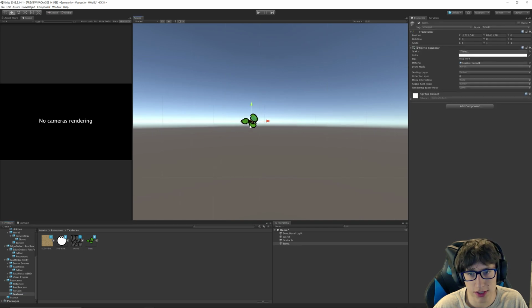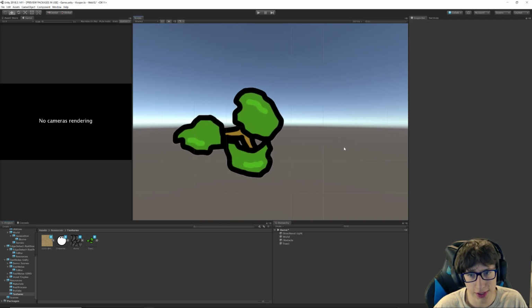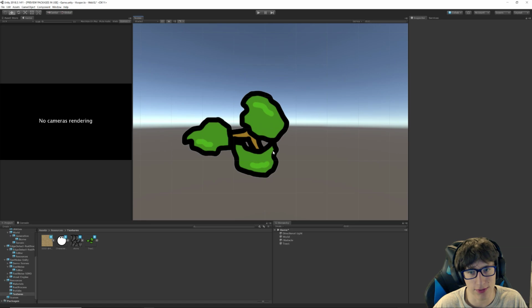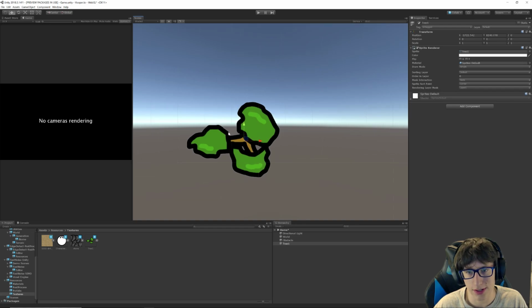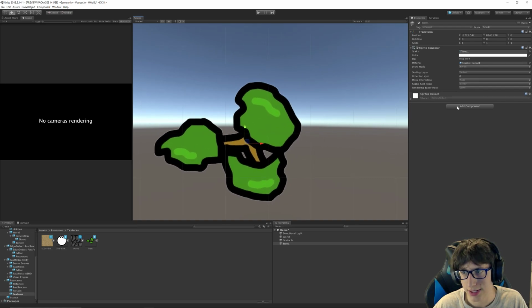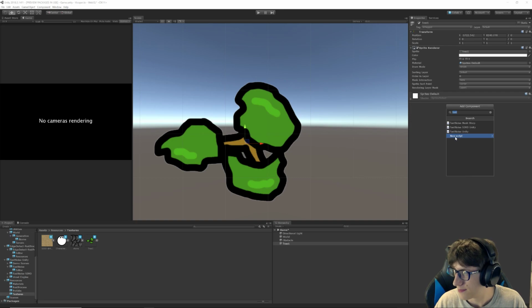Now this is my tree texture. It's terrible, but it's top down. So I tried to think of what a tree would look like if you're looking down on it. I mean, it's not good, but it's good enough that I can be like, yeah, that works.